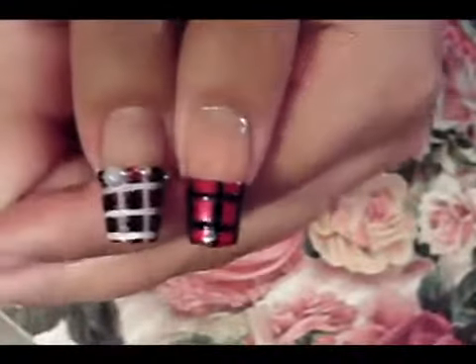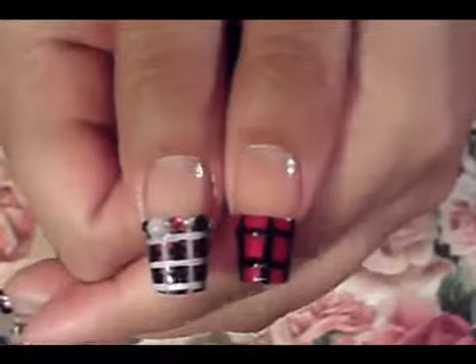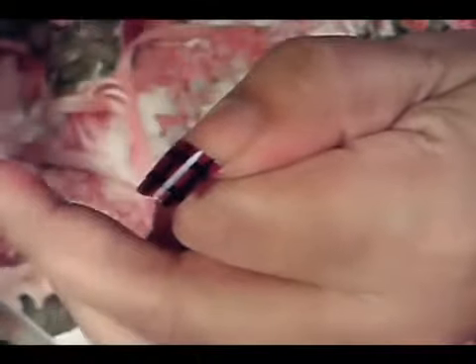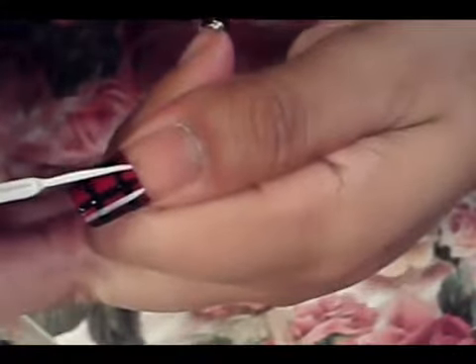We're going to allow this to completely dry. Now that our black stripes are completely dry, the next thing we're going to do is work on the white stripes. We're going to do the white stripes in between the black lines, going up and down and then side to side. We've done three stripes going up and down and two side to side. You're going to get your nail art polish with the thin tip brush — the white one now. In between the lines we made we're going to do a stripe, starting down here and going up. We're going to do two of those lines, cleaning out the brush and going up and down in between, in the middle.